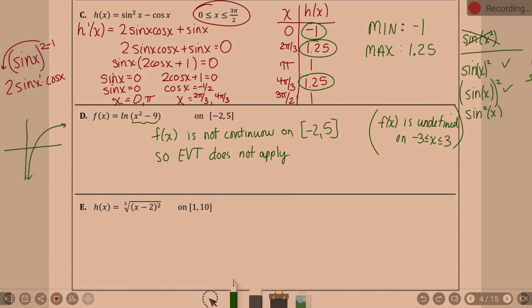E. I'm also going with no-go. X can't be 2. Why can't x be 2? Because it'd be 0. But it's not in a denominator, it's squared, and the square root of 0. So it would be x minus 2. If you do 2 minus 2, you're going to get 0, but nothing says it can't be 0. I changed my mind.